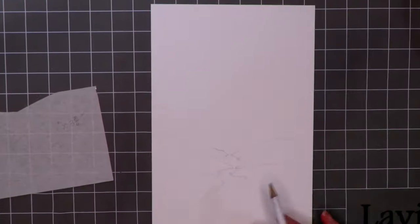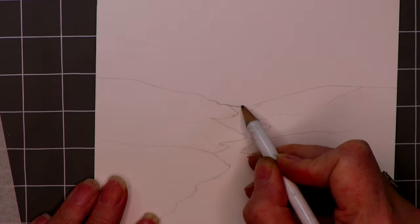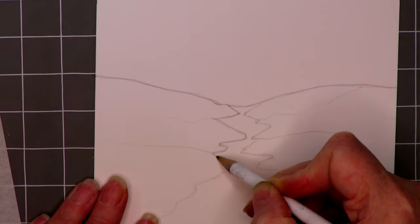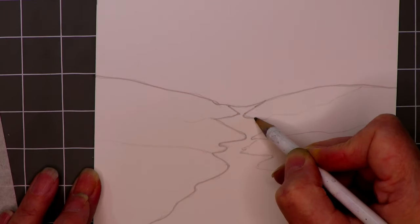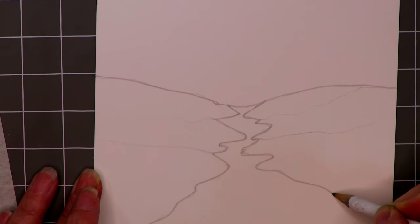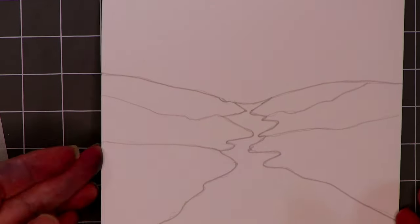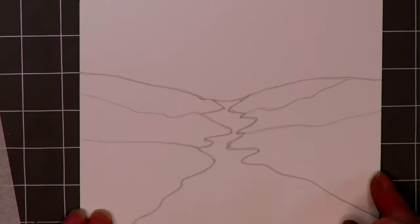And I'll show you how I've drawn out the foreground landscape. So I'm going to just deepen that down for you now. As I say, you're starting off with a couple of hills, and this is the bottom third of the card. And the rest is really zigzags, as you can see, and then tailing out towards each side, and vary the shape of the zigzags and then trail it out to the side. Couple of lines then to indicate the demarcation for the banks, and that's pretty much it. You can take a screenshot of that if you want to copy it.